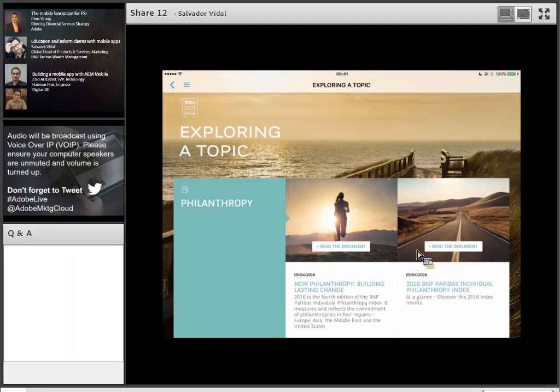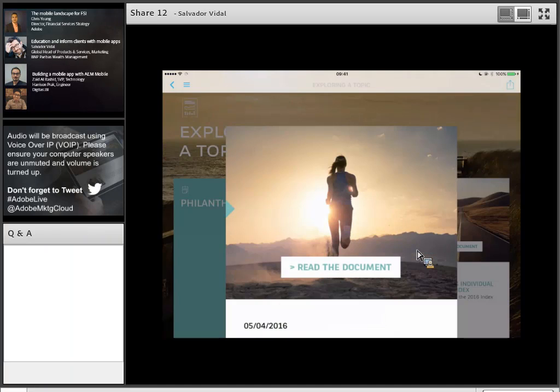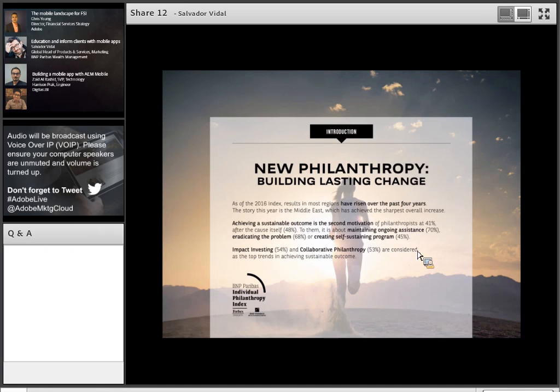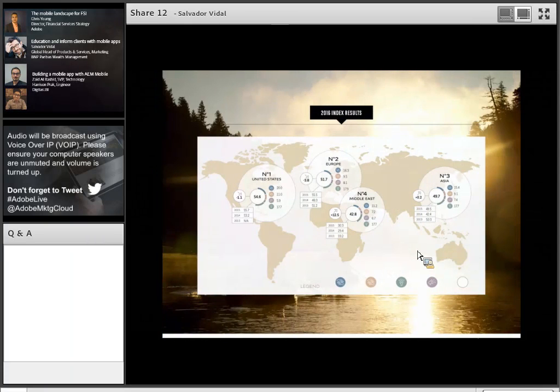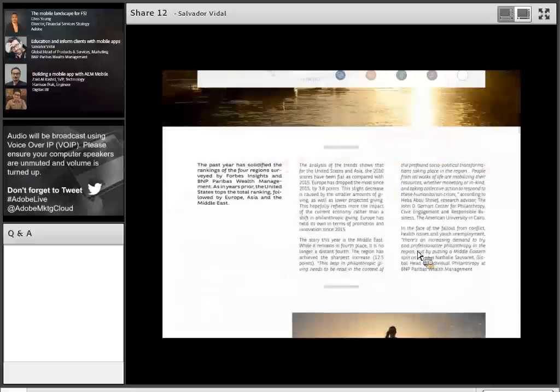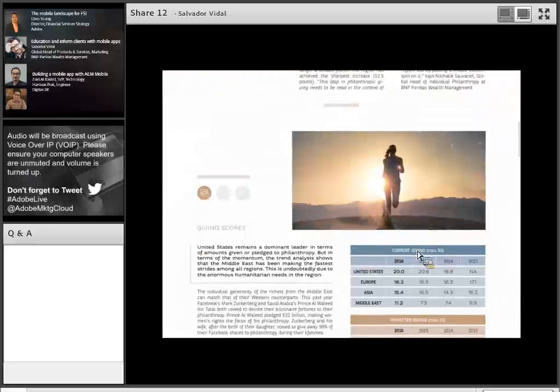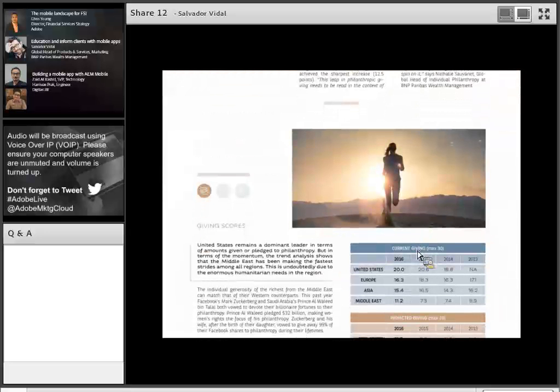So we produce, for example, an annual report with Forbes, the Individual Philanthropy Index with Forbes, that we share with our clients directly there. So now you see it's not like the news you've seen before. It's richer, it has more beautiful content, but it's also longer. So it's actually like reading a real magazine.